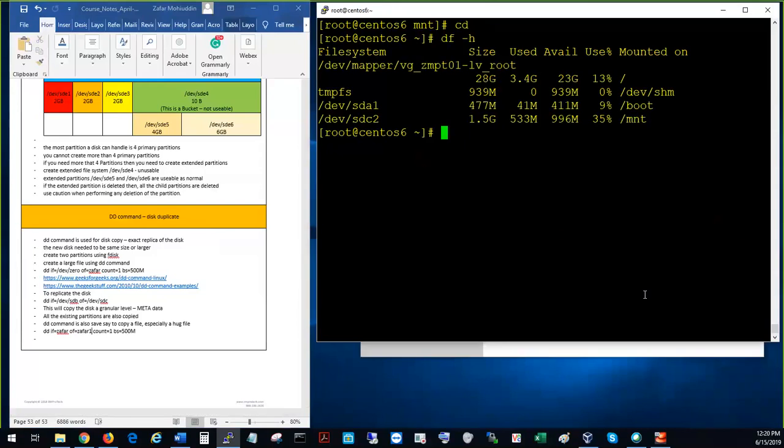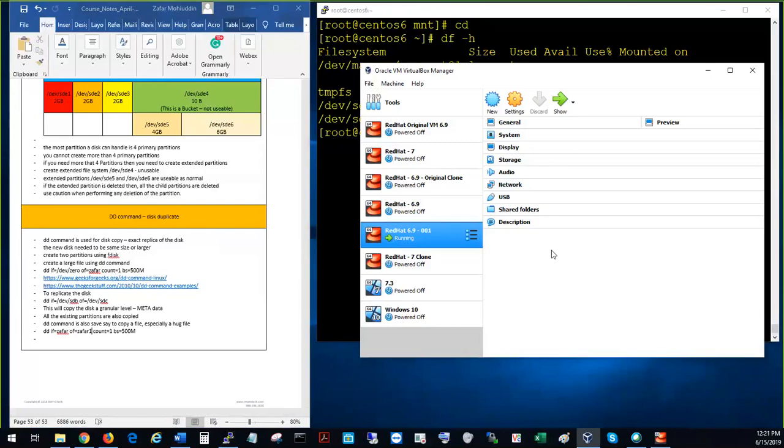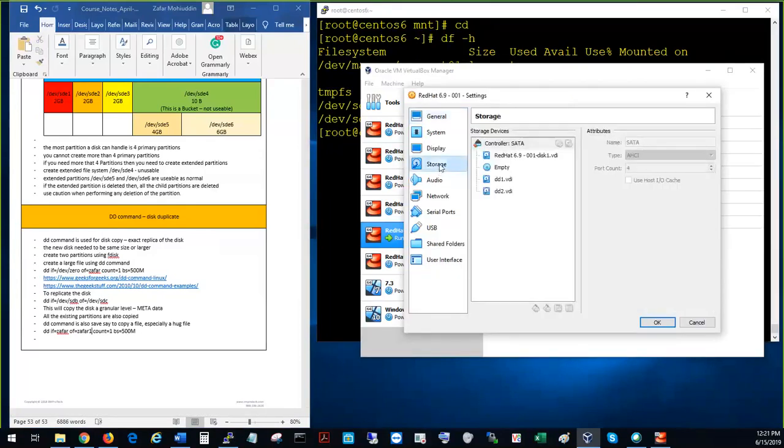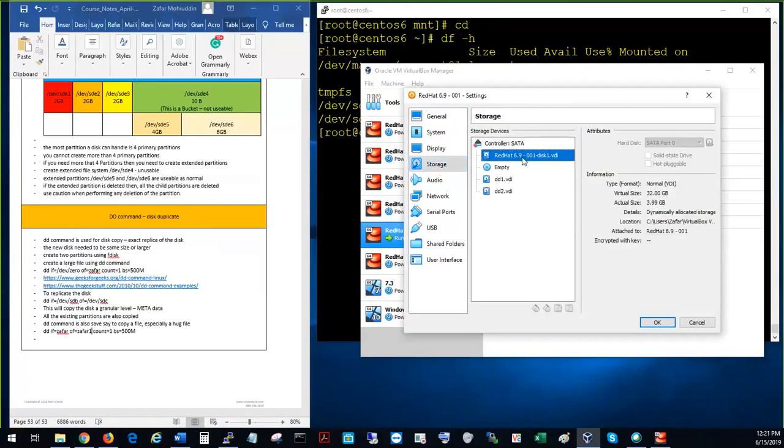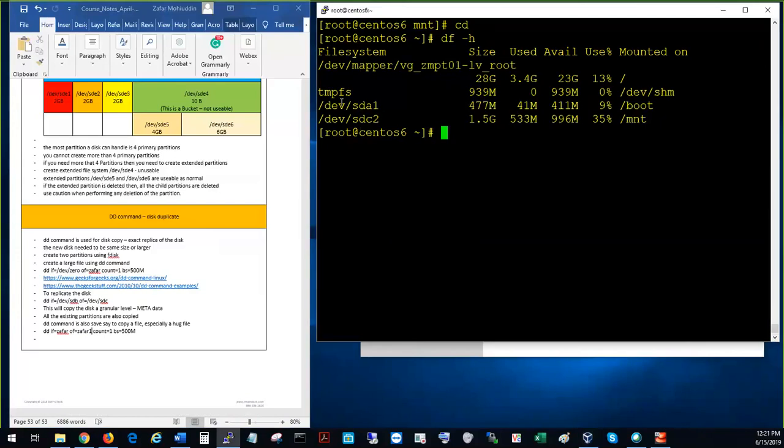Can somebody tell me what else we could do with the dd command here? We could copy one disk to another disk, right? What you could do is you could also copy the operating system file. Now what you're going to use is you could copy this file here. This is usually SDA.